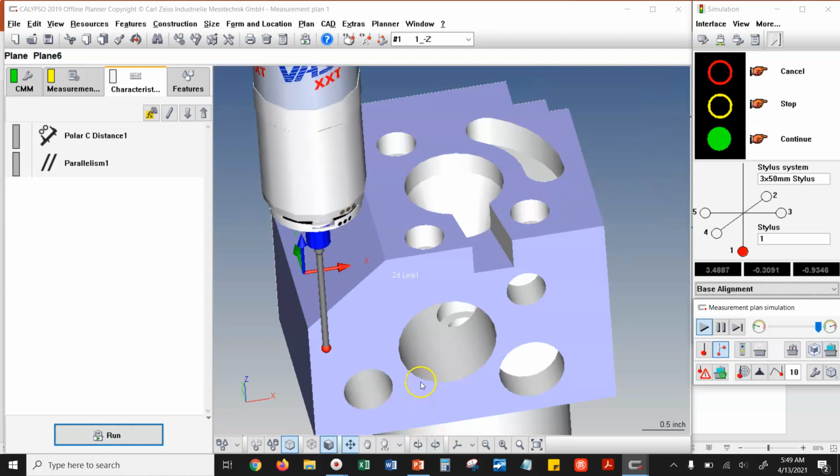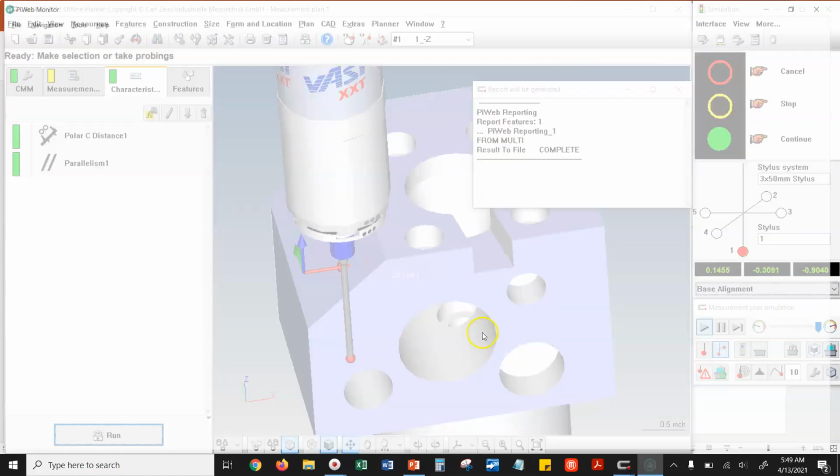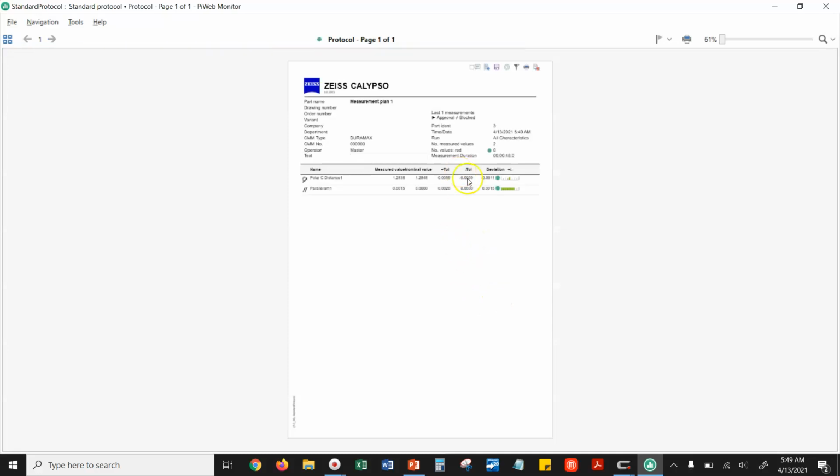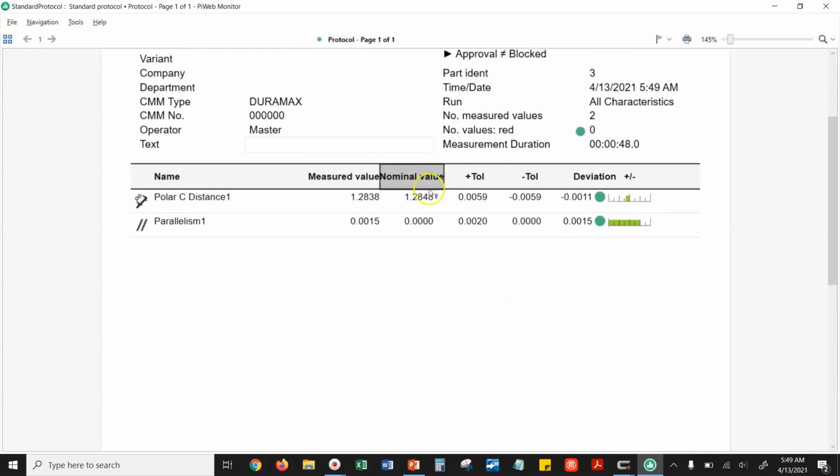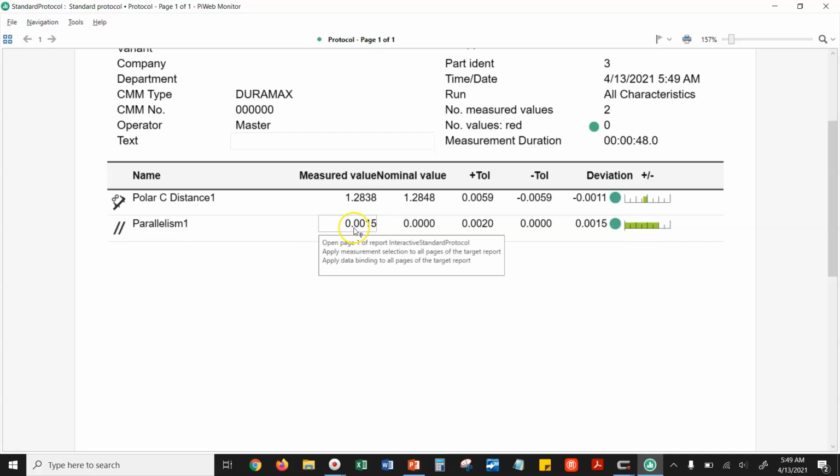All right, so that's looking good. Yep, it had to measure that plane on the front as well because it needed that for that caliper distance. And notice that the parallelism is now at 1 thou and 5 tenths. So that is active dispersion. If we turn active dispersion off, this value and any GD&T values for that matter would come in at 0.